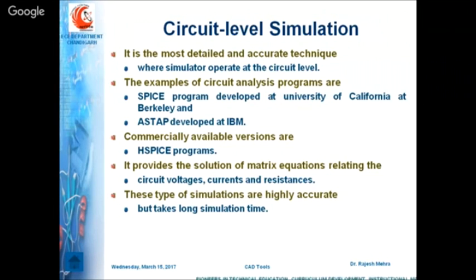In ideal behavior, three standard equations are there, and in non-ideal behavior, lots of parameters are included, like your velocity, threshold, channel length, oxide thickness, and temperature variation. A number of parameters are there in non-ideal characteristics that we can consider. And there are a number of vendors like Cadence, Synopsys, and Mentor Graphics, and they are providing the best solutions in VLSI design. Each vendor provides a different number of parameters supported by their software.